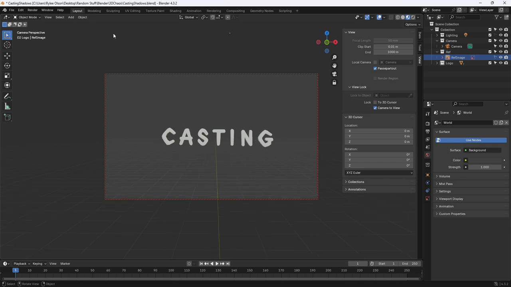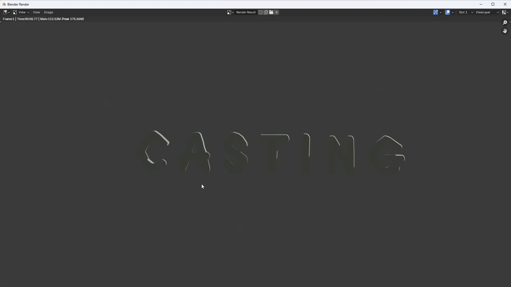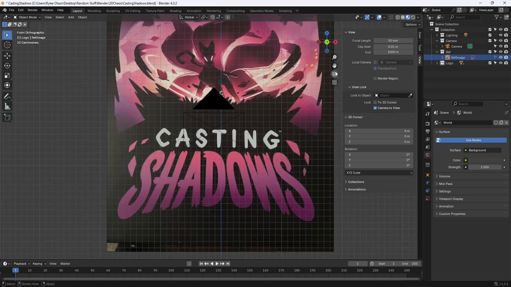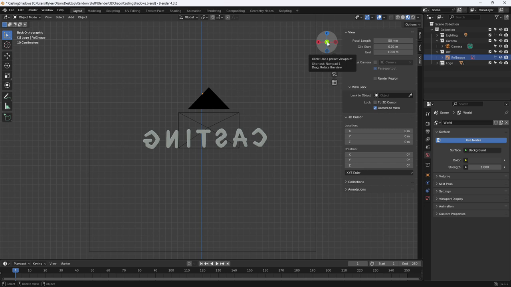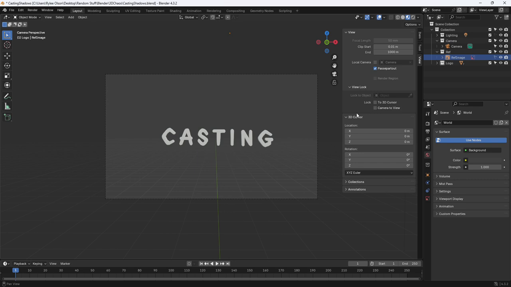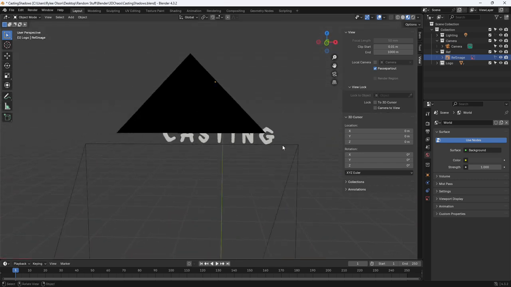So now if I render out an image... Oh, look, there's casting. Isn't that cool? Okay. We're going to be fine with this. When you have it locked to your camera view, you have to kind of click out. I usually click this button to do that. Obviously, I didn't realize clicking that would make the camera go off. That's new to me. But if you don't have this clicked on, you just simply move your mouse to adjust your view, and you'll get out of the camera.